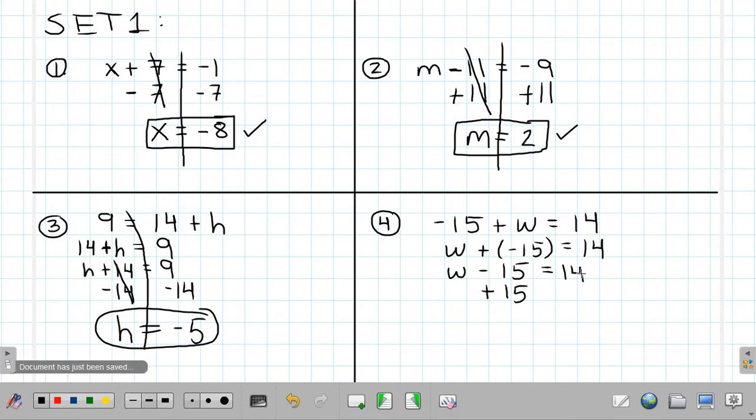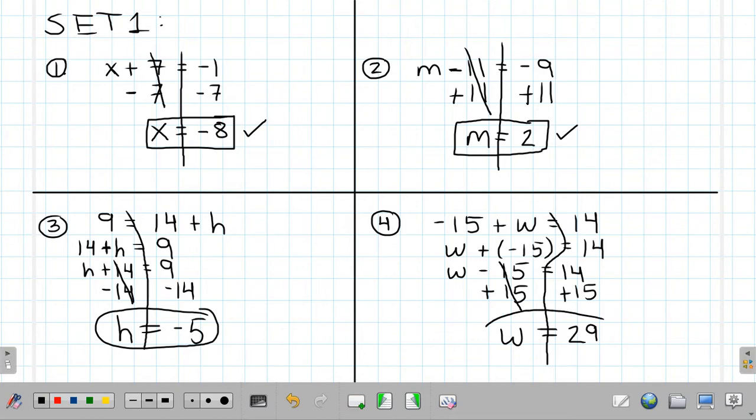The opposite of subtracting 15 is adding 15. Once again, I'm going to make this curvy. Usually you can do it in a straight line, but I'm kind of pressed for space here. But that's the thing. Draw the sides on each. Once again, I got to add 15 to each side, meaning the minus 15 plus 15. Essentially, those cancel each other out, leaving me with w. And that's equal to 14 plus 15. Easy arithmetic here. W is equal to 29. Okay, and that's pretty much it.